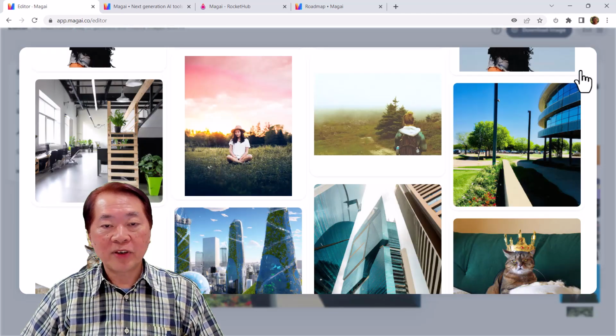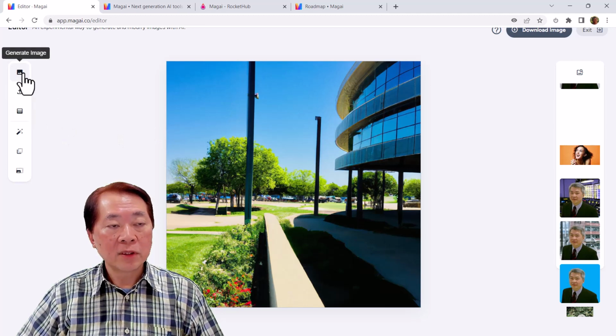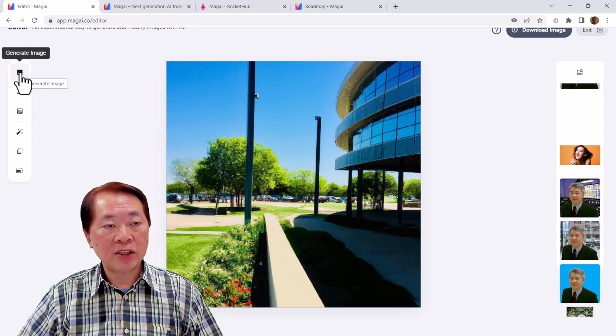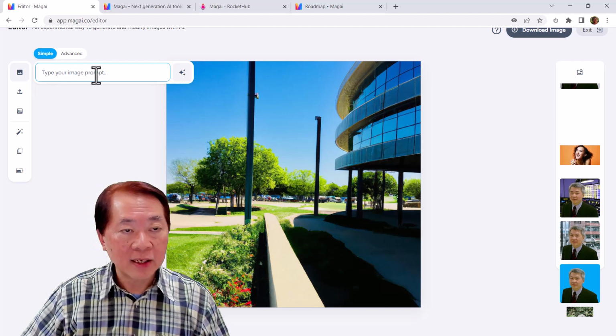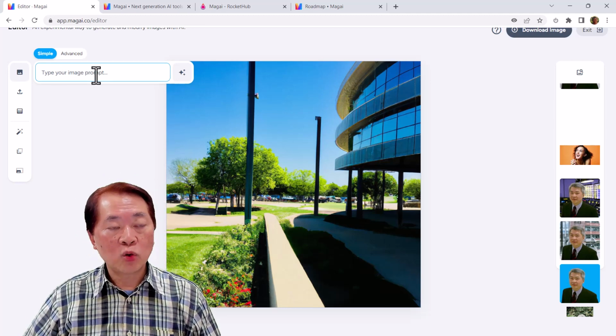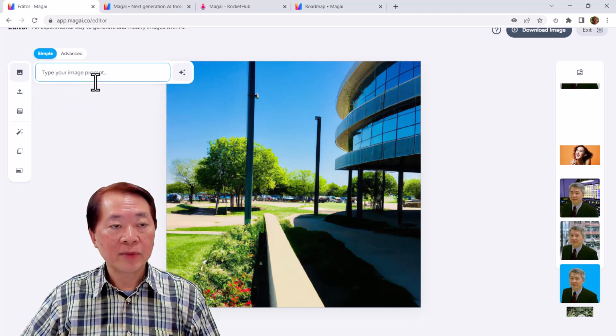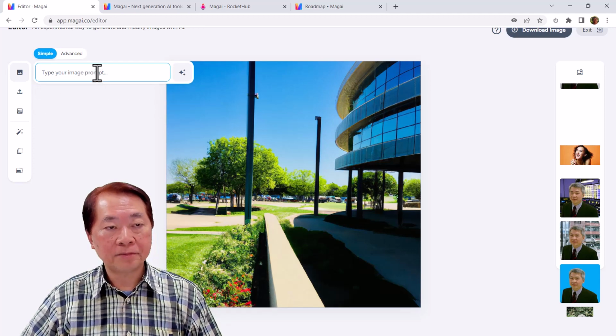Let's move into the editing. So for you to generate an image, you click this button and type your prompt. There are two ways to give the prompt. You can type a simple prompt, or if you want to type an advanced prompt, they give you some helpers. This is the one. Maybe we just do a simple prompt.